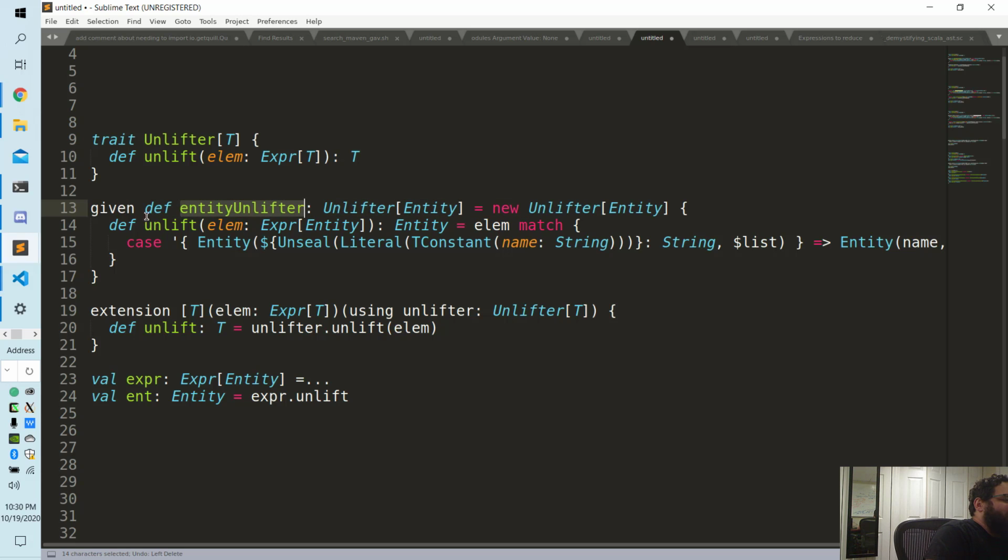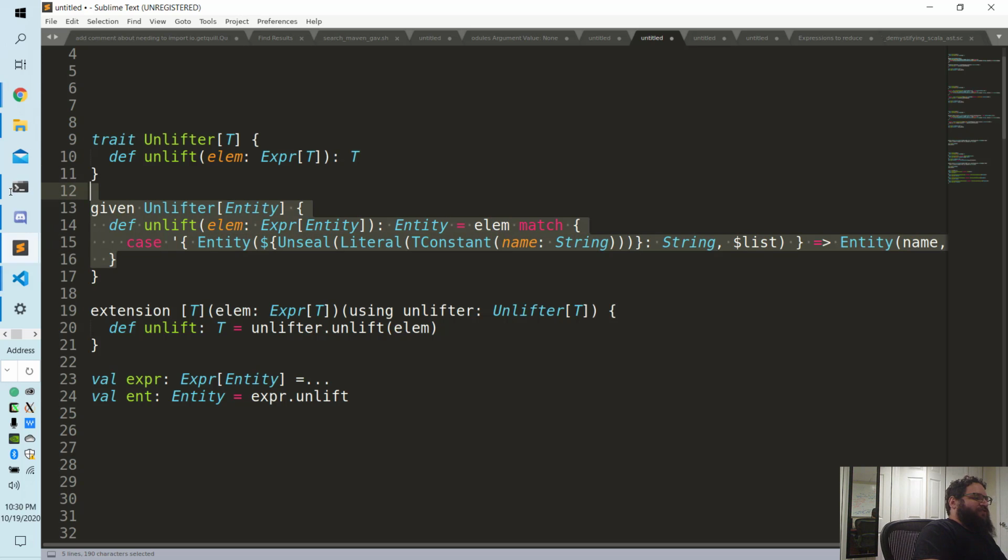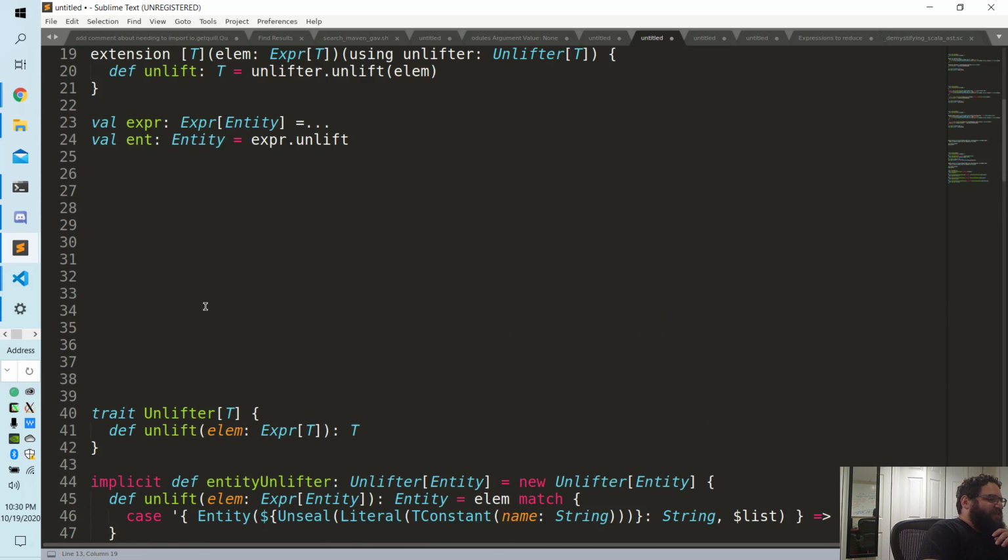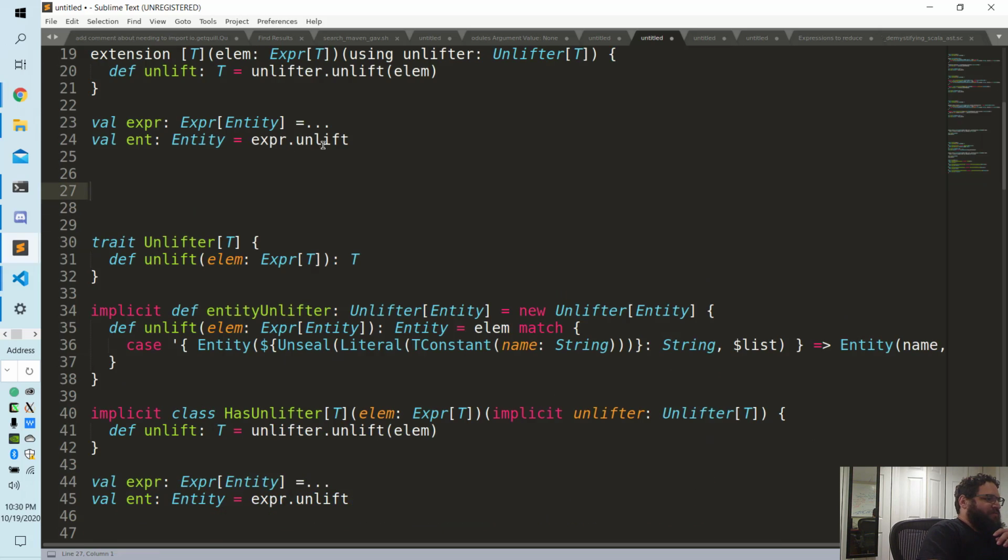And we don't care about its name because we don't even use it. We're just saying, there is a given in the environment. We are giving it to you. Here is your unlifter of entity. Here it is. Take it. Use it. So that's what these things mean.